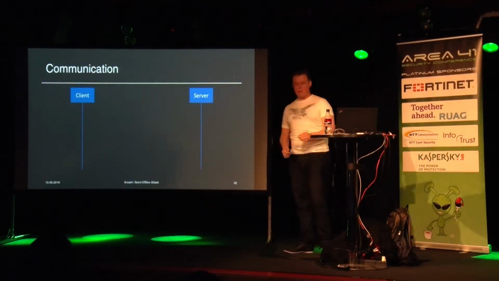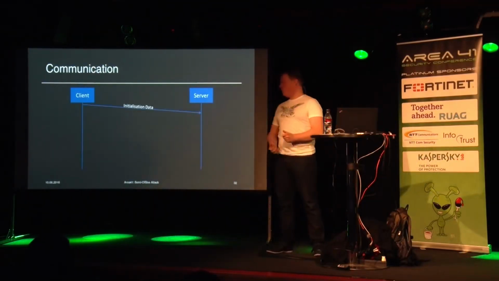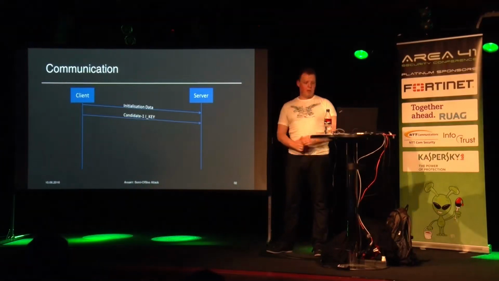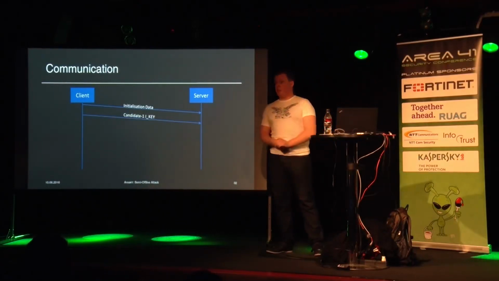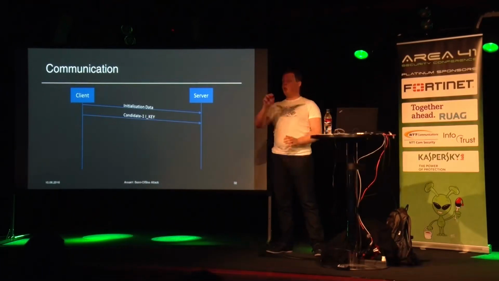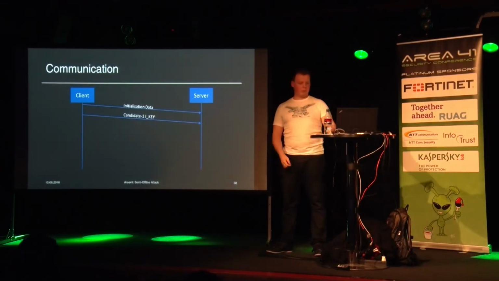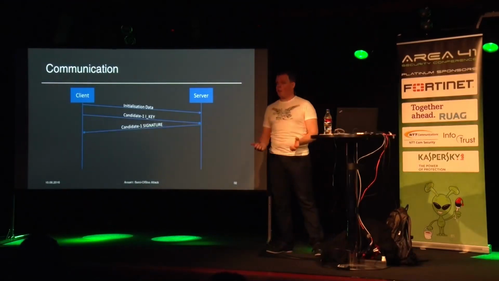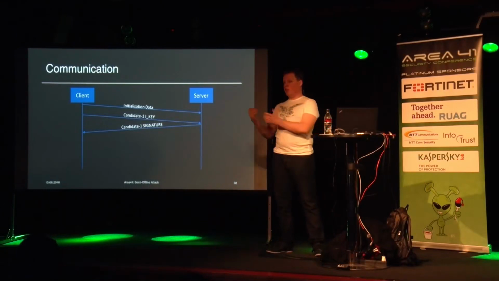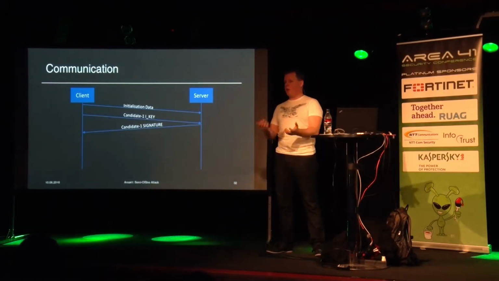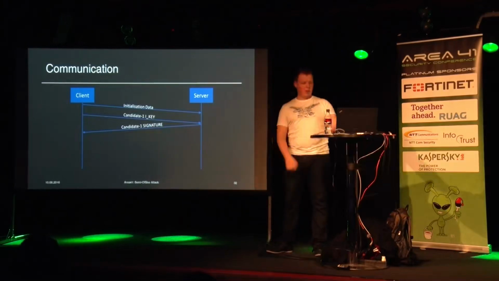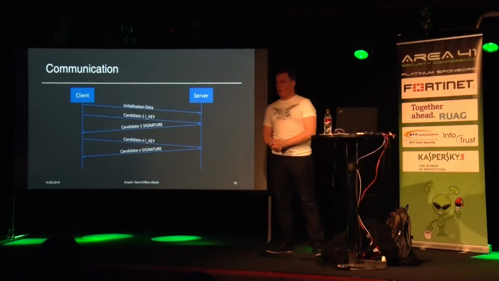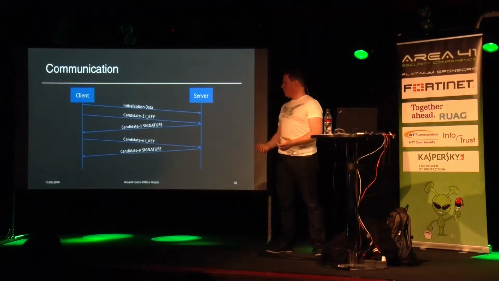And that's the communication, what happens. I initialize the data on the server. Basically, I send the RSA key blob over. Then I generate the first candidate pin, apply KDF on the client, send the intermediate candidate over to the server, and ask for the signature. The server asks the trustlet for the signature, and I send the signature back. And yes, this works. I need to be root on the device, but I have the device, I have the images of the device, so I can get root. And you do that until you get lucky and you have found the pin. That's all it takes at the end.